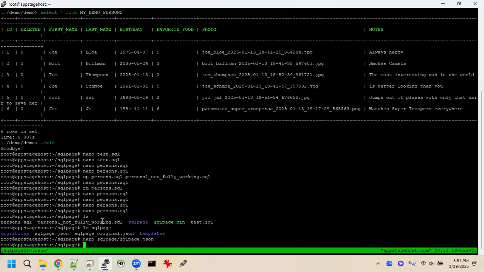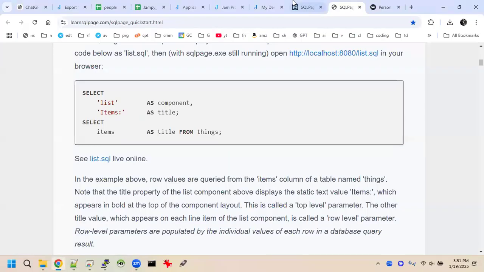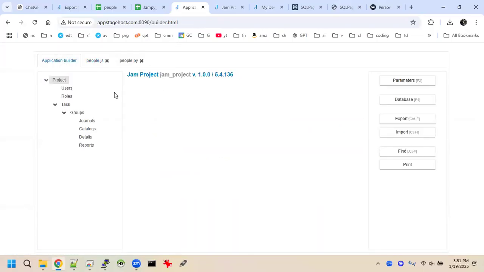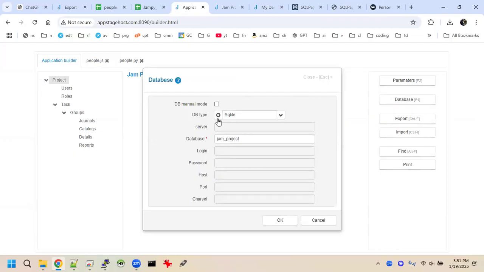Now, you've seen how you can select different databases in Jam.py using the application editor. So we go into the builder and we select our database parameters. So we have that in a particular file that we've saved. It's called Jam project.